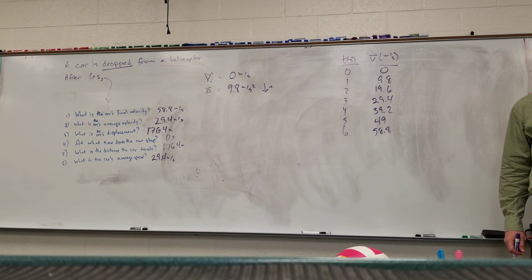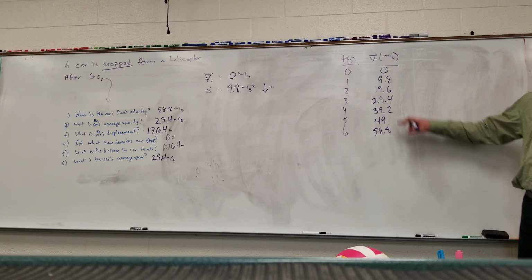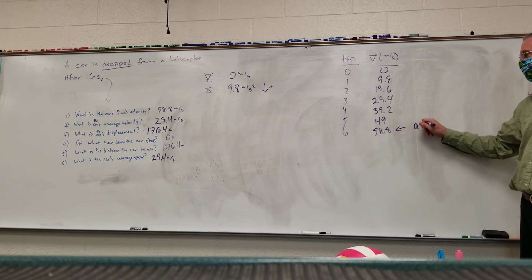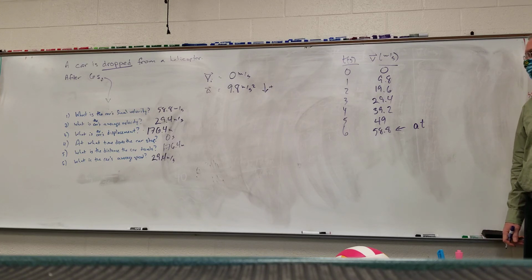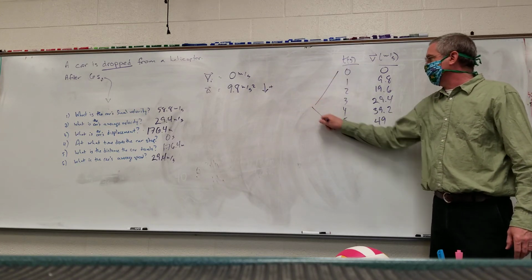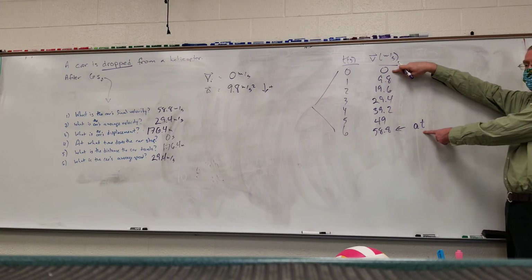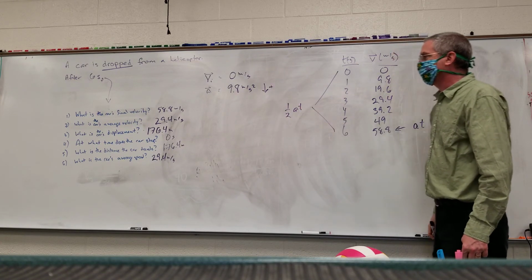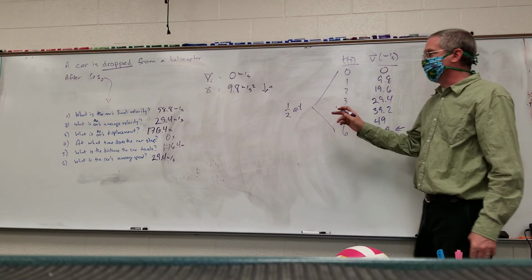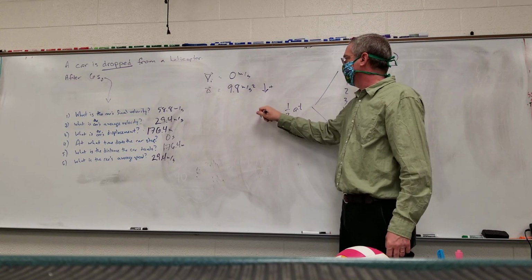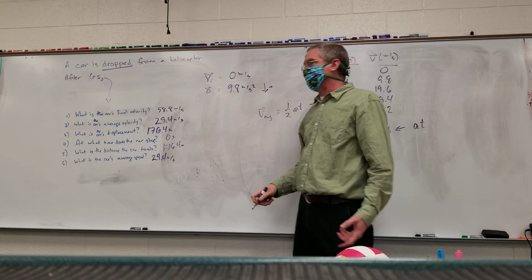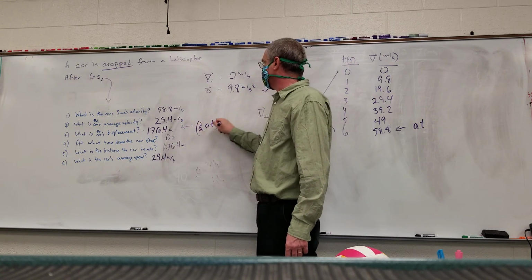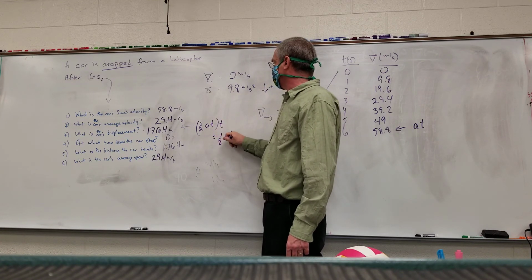I'm going to quickly zip through something right here. In this situation where we start at rest and we just let it drop, this 58.8, that's just the acceleration times time. That's all that is. So my average velocity is the average between 0 and whatever acceleration times time is. So that's 1/2 acceleration times time. So my displacement is my average velocity times time. So this right here is 1/2 times acceleration times time, or 1/2 at squared.